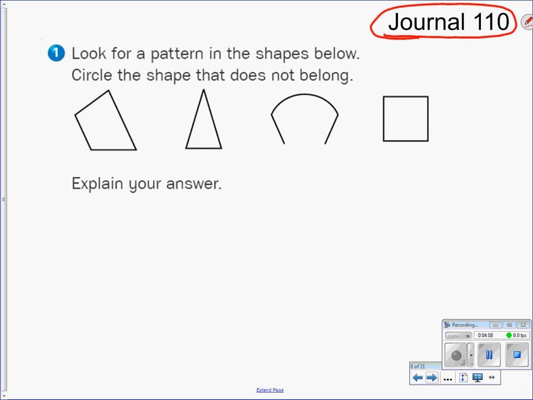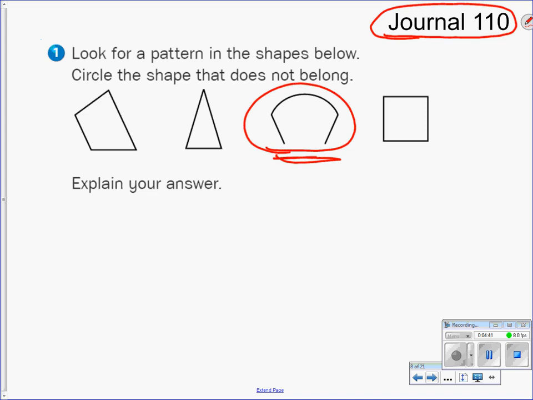So if you want to pause for just a few minutes, hit pause and figure out which one of those shapes does not belong. And then come back when you're ready to answer that question. All right, when I look at this, I notice this shape right here does not connect. And I remember that my rule says that they have to connect. So this would be the shape that does not belong, okay?